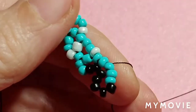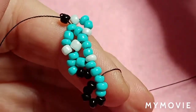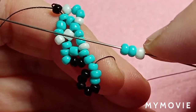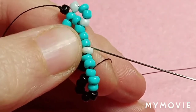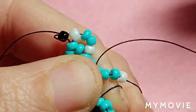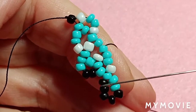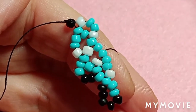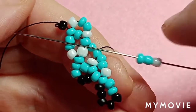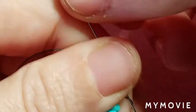It's hard to stay in focus because I have zoomed. All right. So from this place, we're gonna pick one white bead and two blues, like this. And we are going through this center bead. Then we're gonna pick the same sequence again, one white and two blues, like this, and we are going through this blue bead right here.